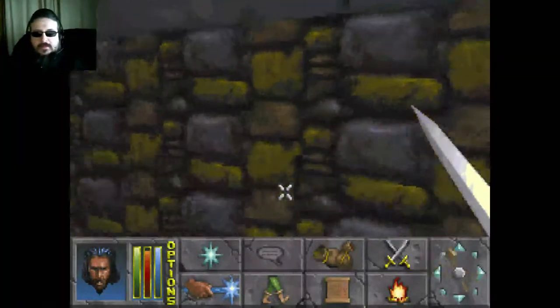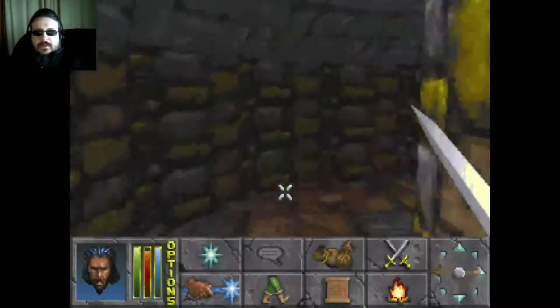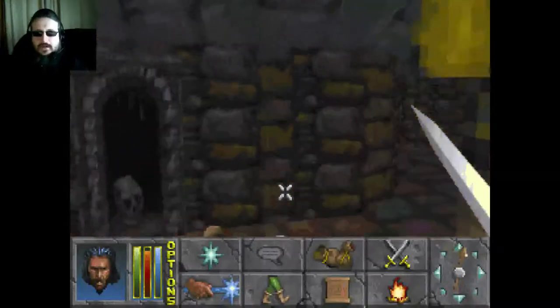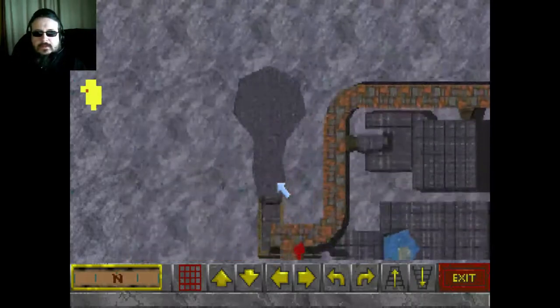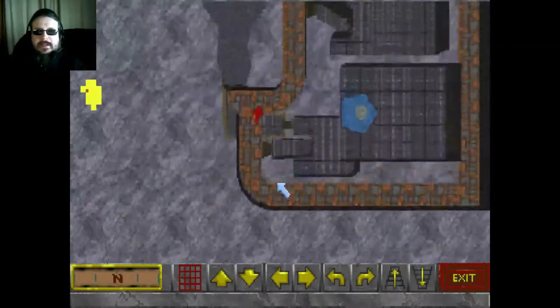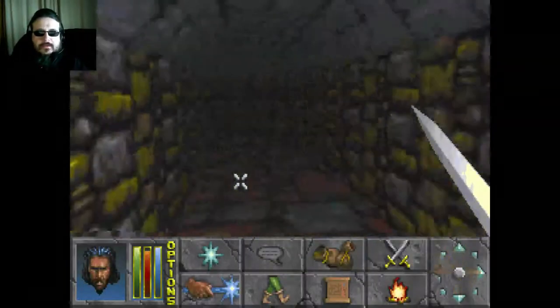Wait, is there something here? Seems like there should be, but there's not. Oh wait, I just went around in a circle. Okay. I don't see any secret doors I missed, do I? No. Well, that greatly simplifies the layout of this dungeon. Alright. So I guess there's only one way to go.